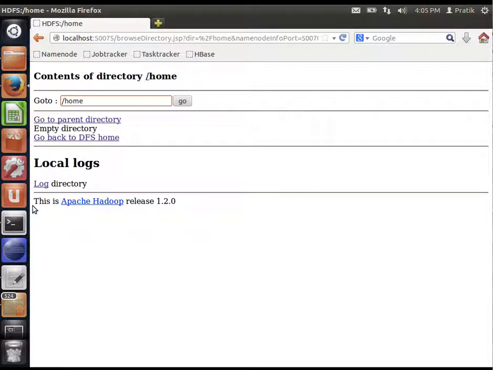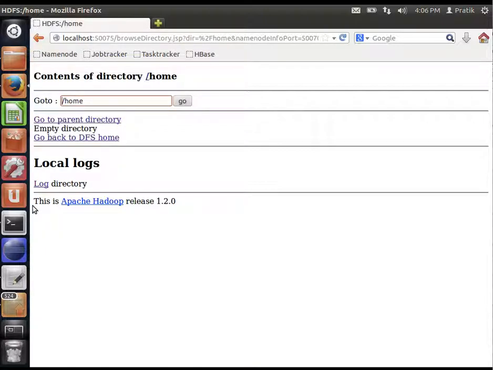Once you are logged out of your node, the temp directory is removed. That will remove the fs table, and once the fs table is removed, your name node will not know what data is stored where. So it is always a good habit to format the name node in this scenario.